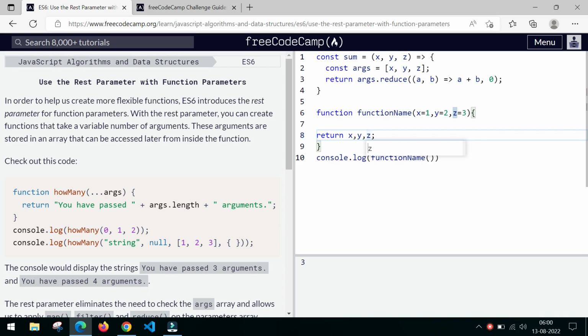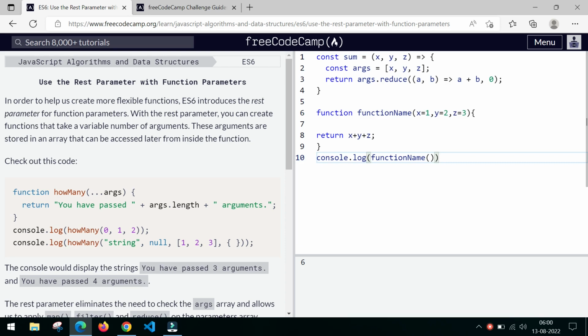And here I am just adding x plus y plus z. So you will have the output of 6. So what I have done here is, I have separately given parameters and I have returned this.